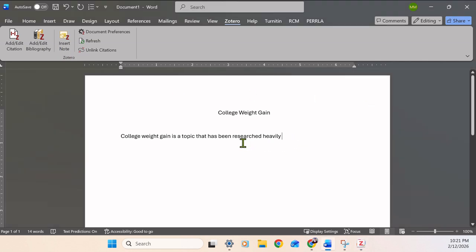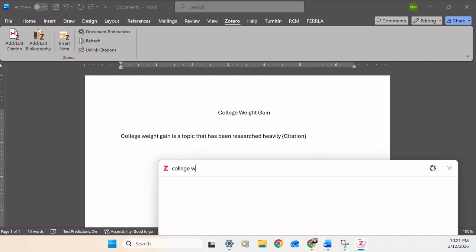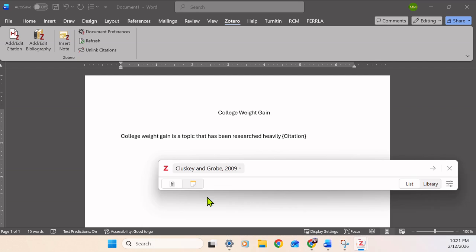So I'm going to go up to citation, and since it doesn't really matter for this example which one I'm looking for, I'm just going to say college weight gain. And I'm going to have quite a few references. Normally I would be looking for a specific one that I had read, but in this case I'm just going to choose some.